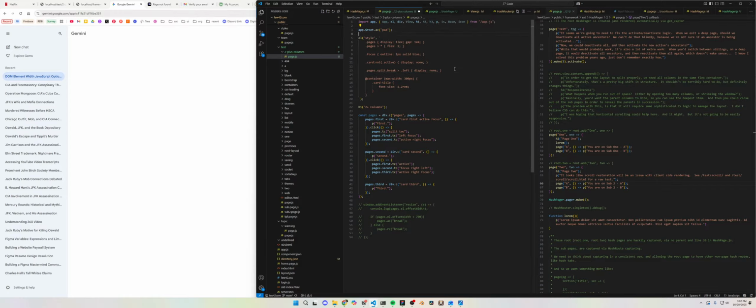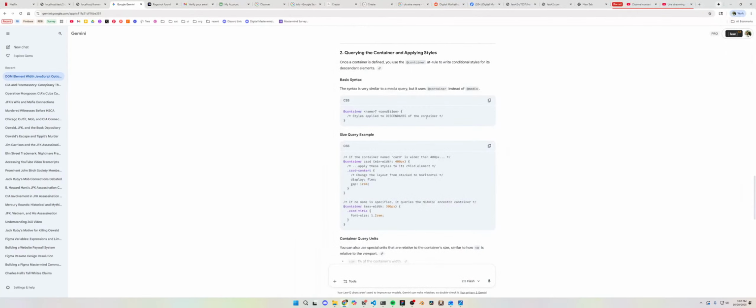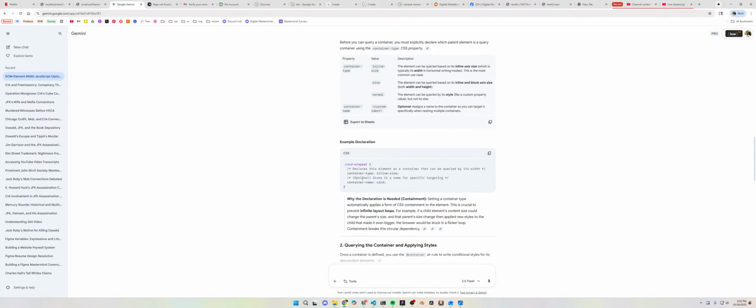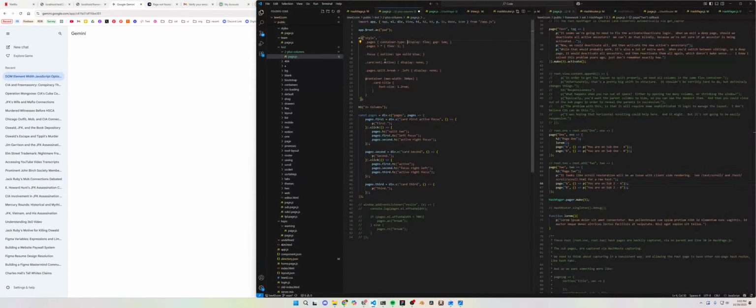So pages is now going to be container. What was it? Container size? Container type, yeah. Inline size. Container type, inline size. And then container max width 700. What was break? Display none.